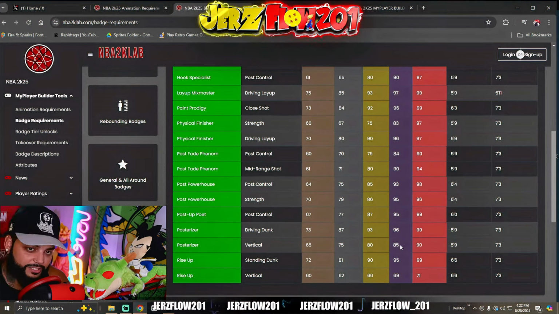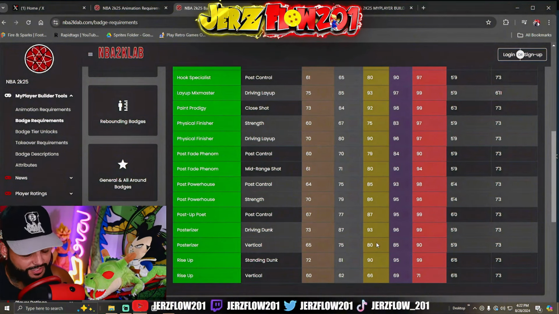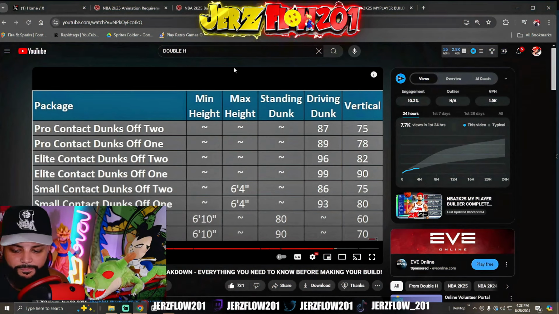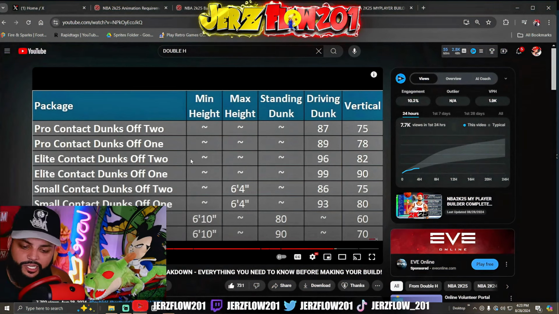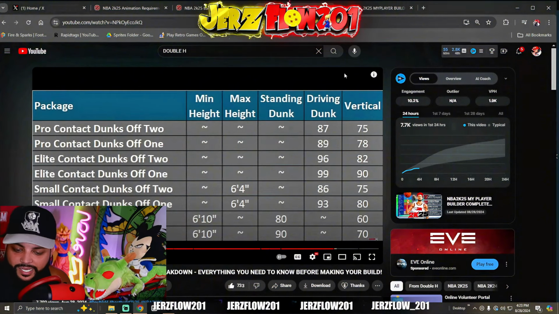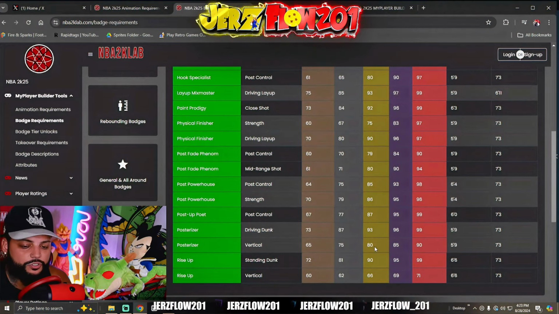Now look at this. Let's just use gold for an example, right? Gold is a 93 driving dunk. The vertical, keep in mind, stay with me, vertical is at an 80. Now, if we go back to this chart, what do you guys see? If I didn't tell you that, you probably wouldn't know, right? But you won't be able to get all the dunk packages even though you got gold posterizer. Oh, now everybody's staring at the screen, right? I know. It took me a little while to see that because gold posterizer only requires 80 vertical.